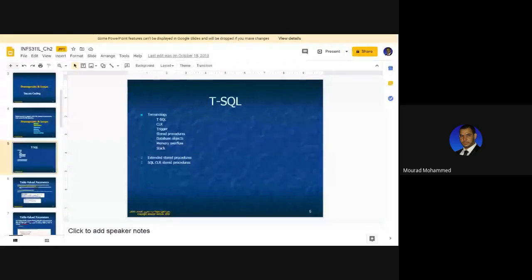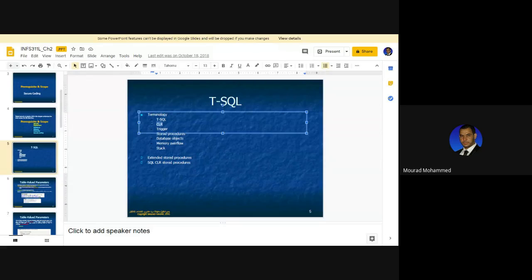Okay. The CLR, this is a new term. We're going to explore it step by step, but I'm going to give you the first definition. CLR, common language runtime. It's a sort of procedure to be created, executed, and deployed inside the SQL Server itself from the backend. It means we're going to generate a procedure and execute it at the backend on the SQL Server in our context itself.